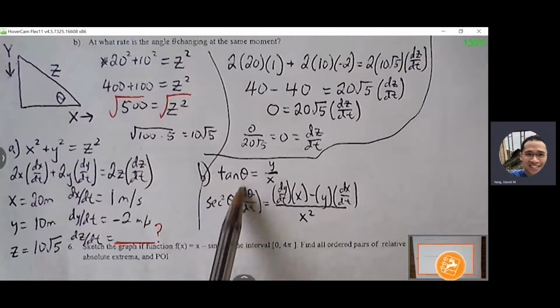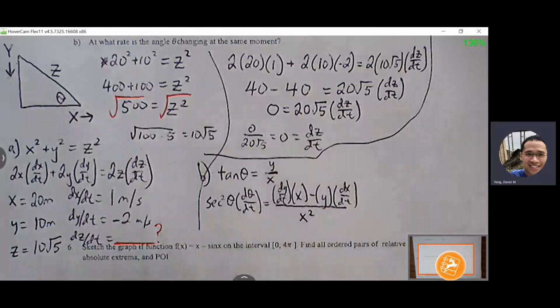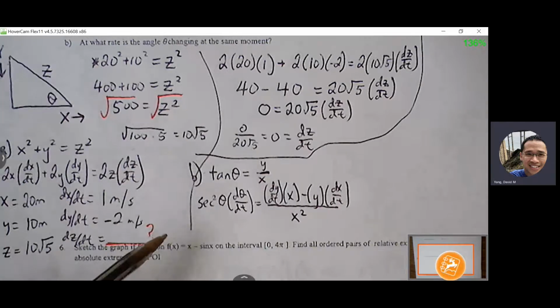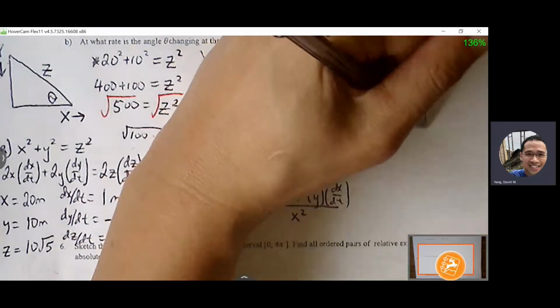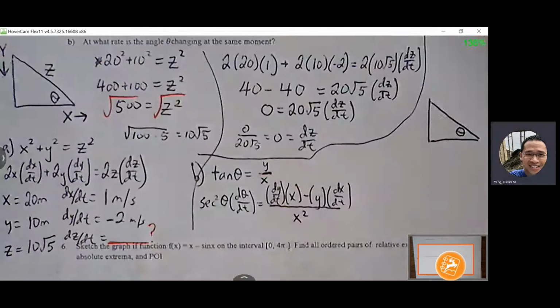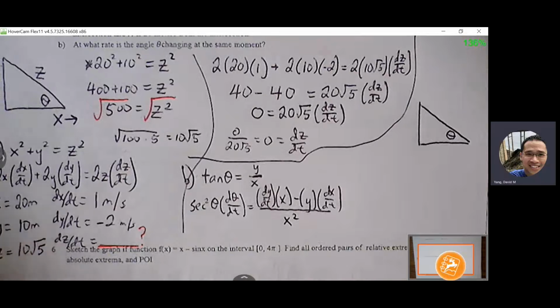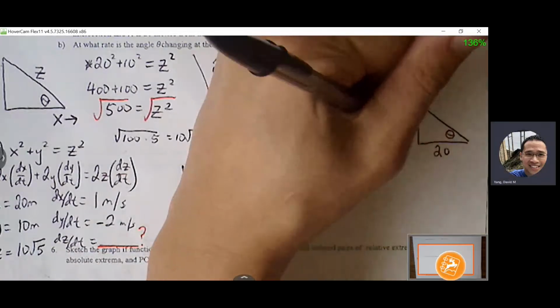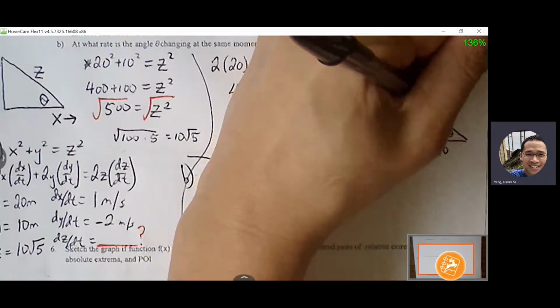What's new and different is understanding how to deal with this trig ratio, right? Make sure that we understand we don't care about what theta is. We want to replace the entire trig function with the ratio. So I'm going to gather that information on the second triangle. I'm going to draw a second triangle so I can have that very clear. I'm going to populate the sides with information that we've gathered from part A. So we know the x value, we know the height, the y value, and we know the hypotenuse.